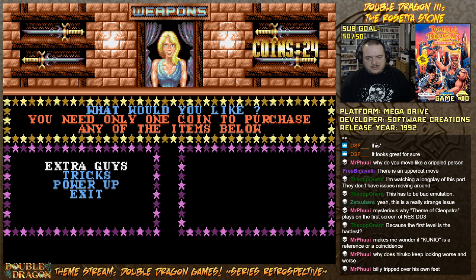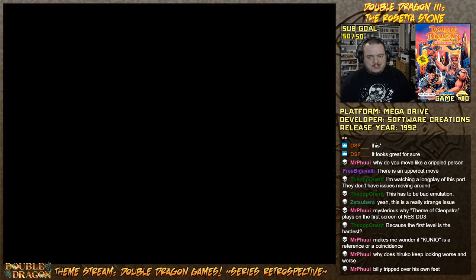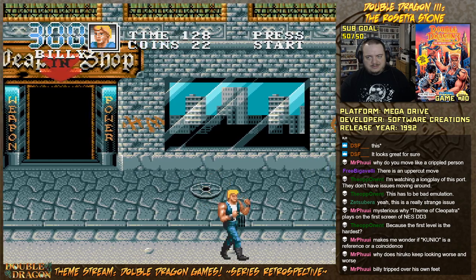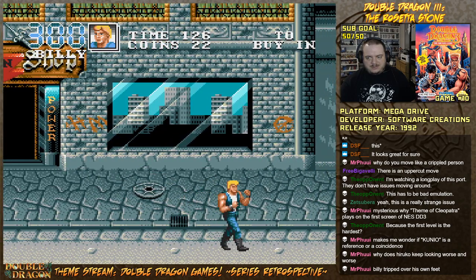Alright, we got some extra guys. Tricks and power-up. I can't buy energy in this version. So that was a complete fucking waste. I just bought moves and shit when I have, like, 5 HP. No, wait. I got 300? Okay, I'm not sure how I did that, but that's fine.